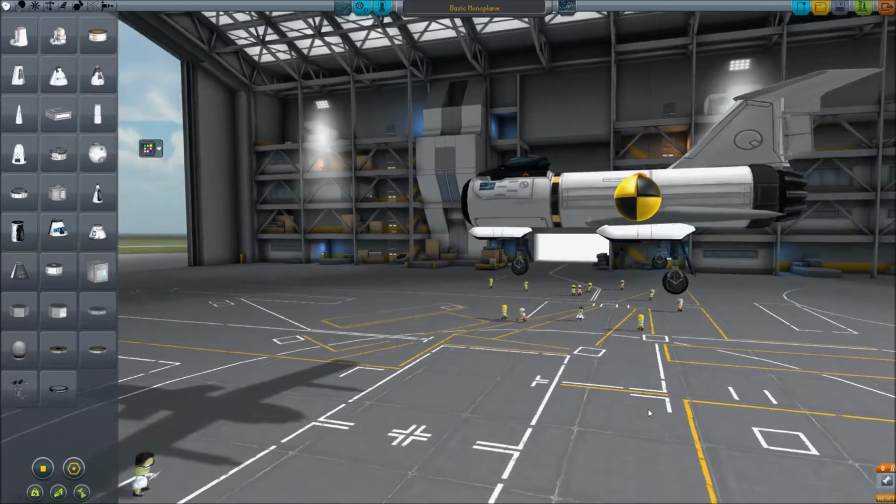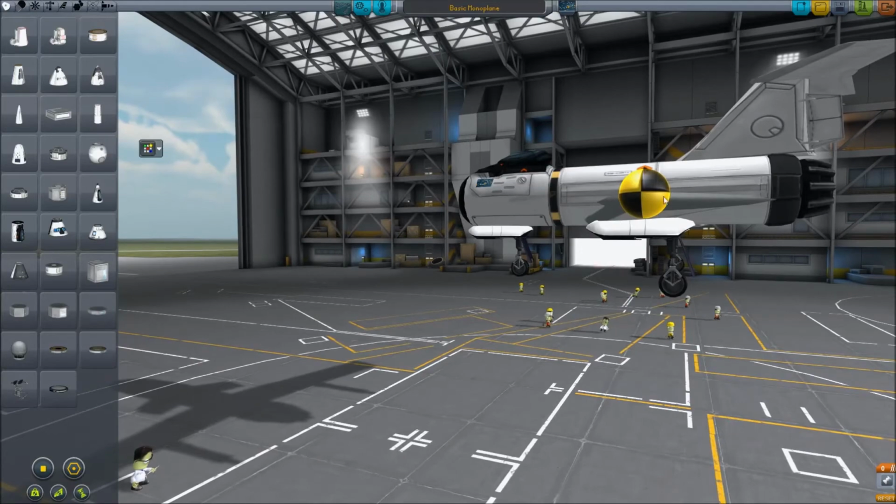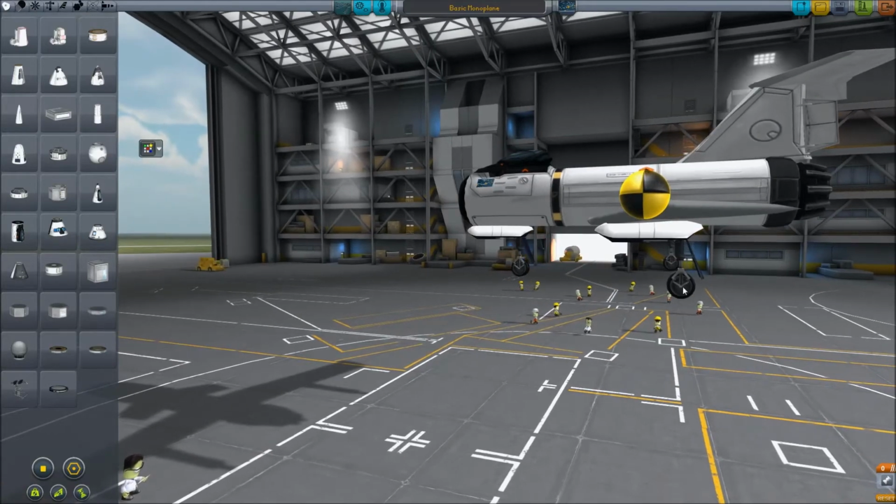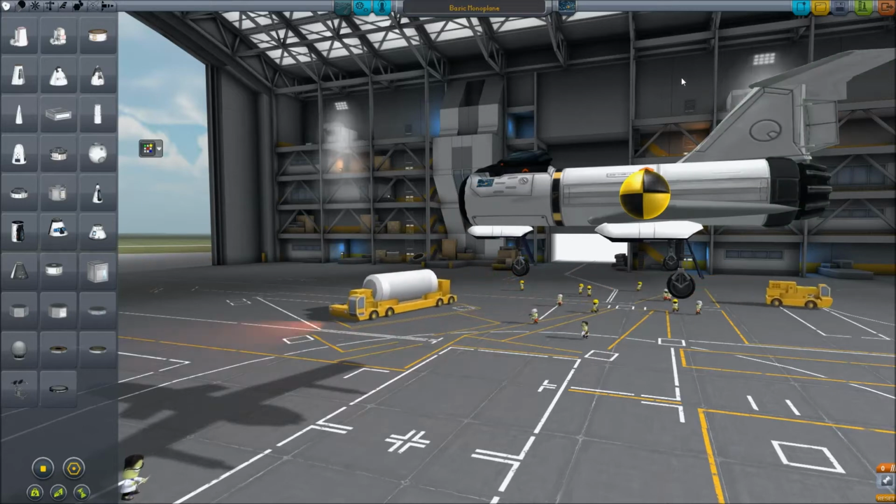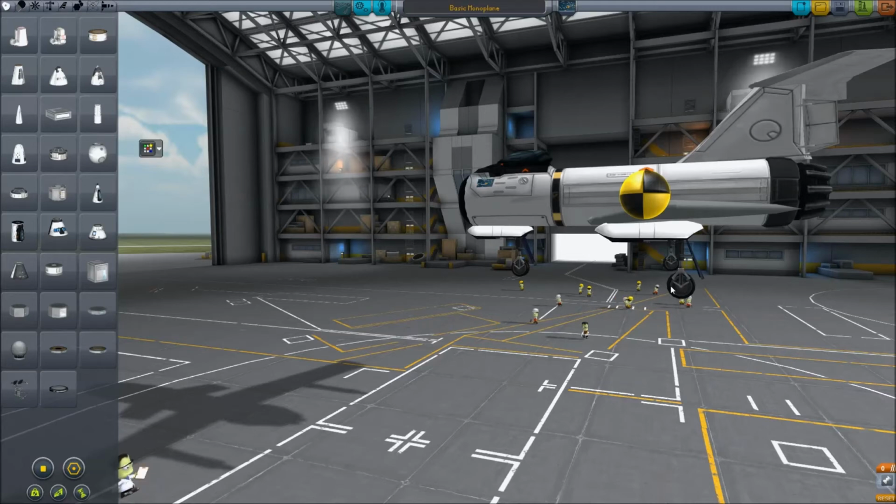Now, back to center of mass. The reason why that plane was so easy to get off into the air was I have set my landing gear just aft of my center of mass. That makes it very easy to pivot up. If you think of your landing gear as a pivot point, your tail fins will induce a torque force as they pitch down. And that gives it a point to pivot around, increase the angle of attack of the wing towards the wind, and you're off and flying.